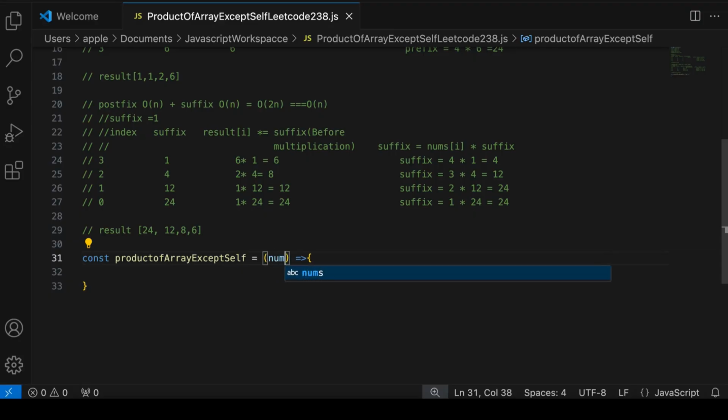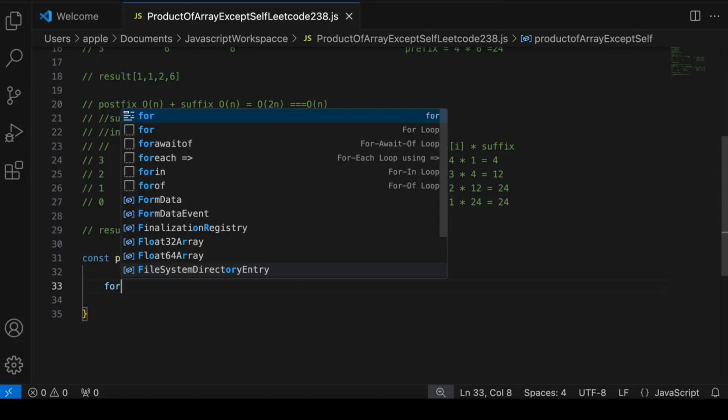Beginning with nums. What do we need to do? We need to have two loops, one for prefix and one for suffix.